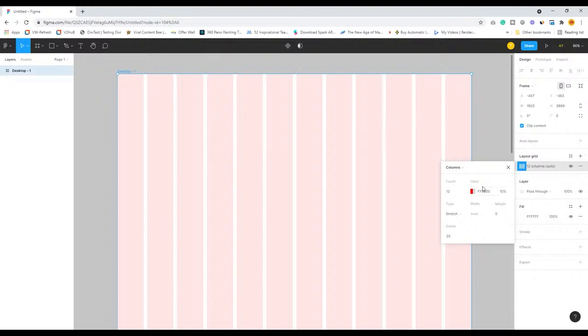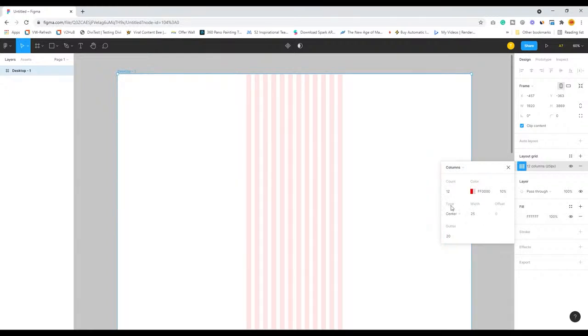Okay, I am not disturbing the color as of now. That is perfectly okay. The 10% shows that they have used a red color with a 10% opacity. Great. So say for example, I don't want a stretched layout, I want a centered layout. So my columns should be laid out in the center. So I click on center.